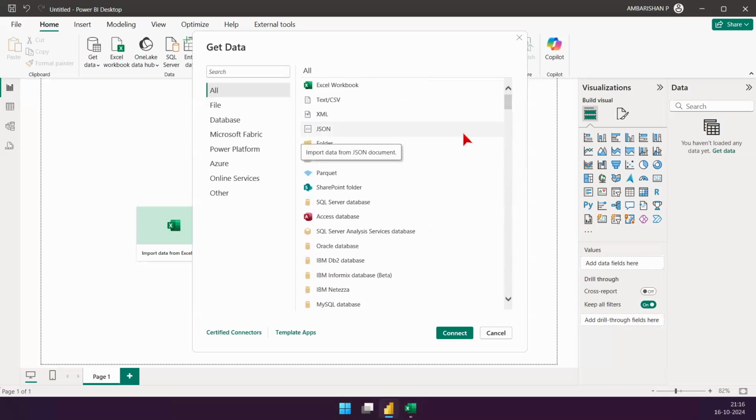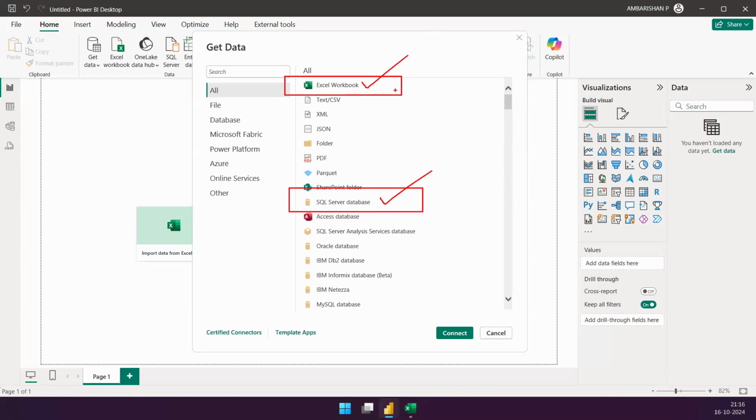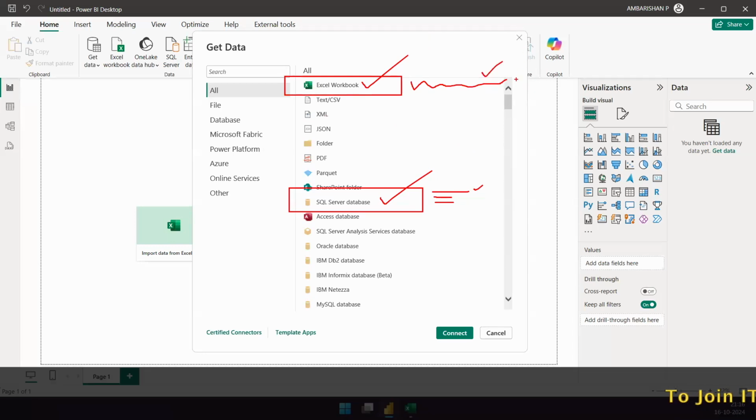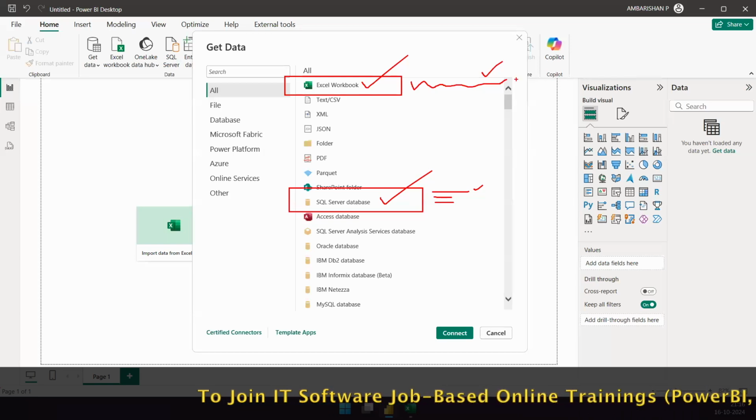Now you want to identify where your data set is. If it is in SQL Server, you'll go through that route. If it is in an Excel workbook, you'll go through that route. Choosing this path is important, because based on this, you may be giving some credentials, username, password, server name, or pointing it to a file path, and so forth. So you want to take the right route, and then go through that particular detail and get to your data set.